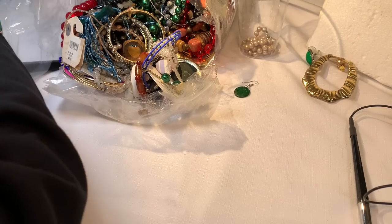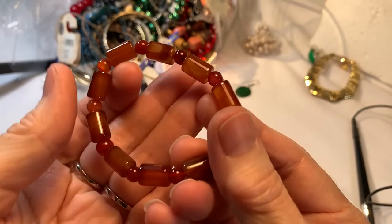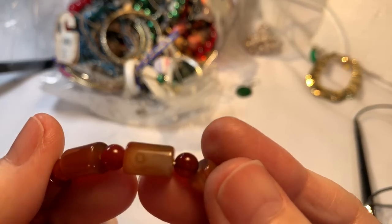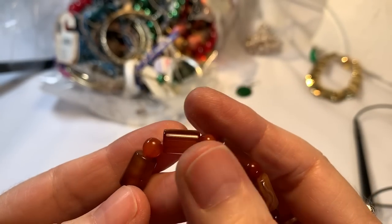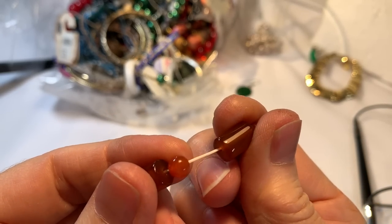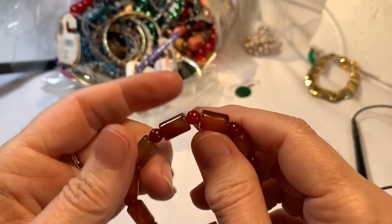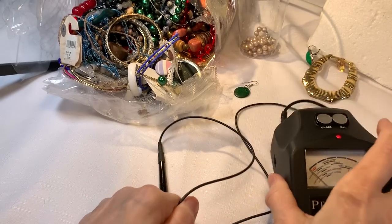We'll see what happens as we open this bag. I can't wait to get to this — look at the stones, they're gorgeous! They feel cold. The colors in here are awesome. Isn't that pretty? My heart is going thump thump. Pretty stones. Whenever I see this kind of elastic, that's the older stretch bracelet style. Let me find out a little bit about the stones. They're registering in the middle of the tourmaline and garnet area. We'll need some of our gemologists to tell us what they think. I was expecting it to test right in the quartz/amethyst/citrine area, which it is almost there — I think it depends on the bead.